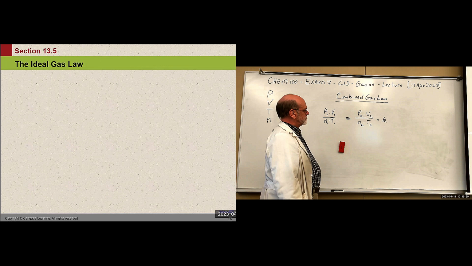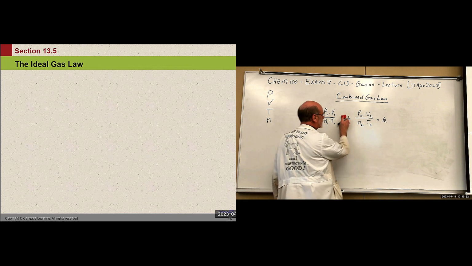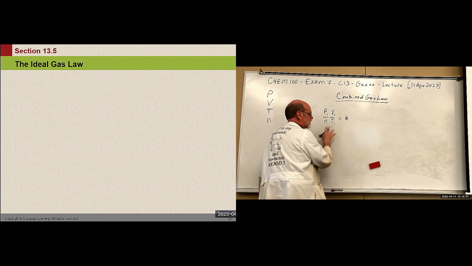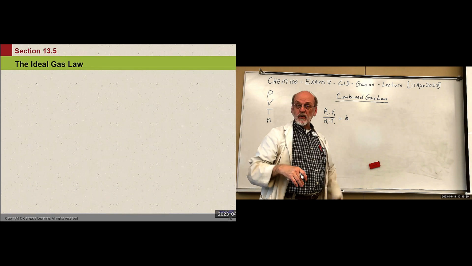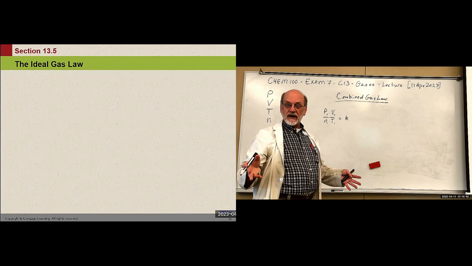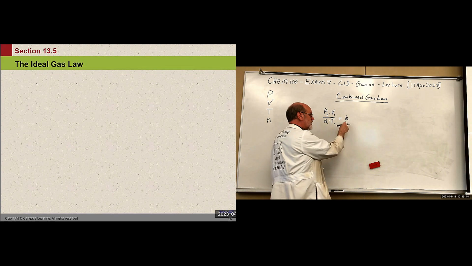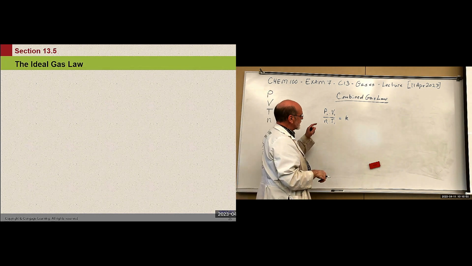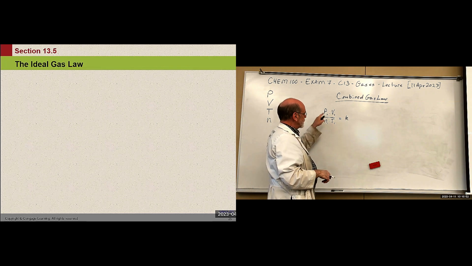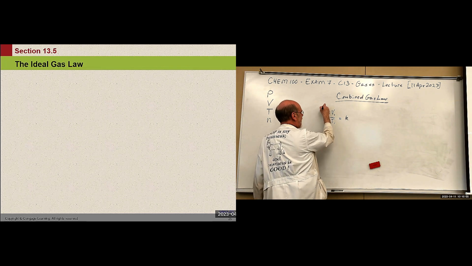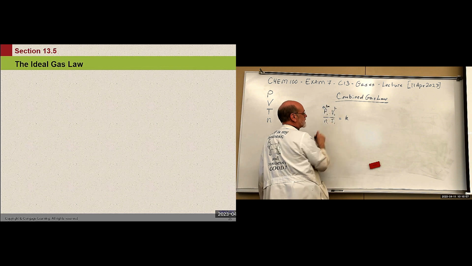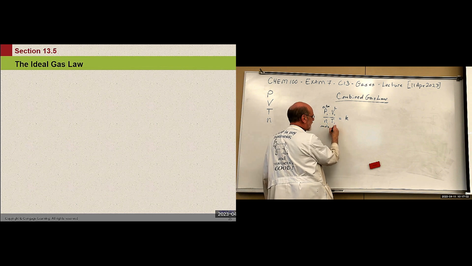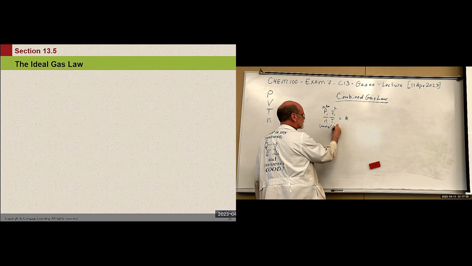What if we don't know before and after? We just know that relationship. What do we do? Well, we're stuck, unless we know that value. So here's what we're going to do. We're going to fix the units of measure: atmospheres here, liters there, moles here, and Kelvin there. So these are our units of measure.